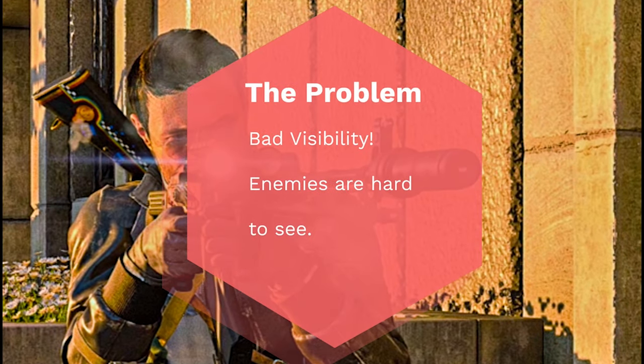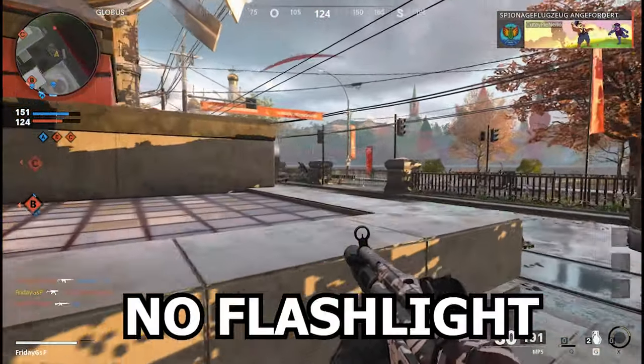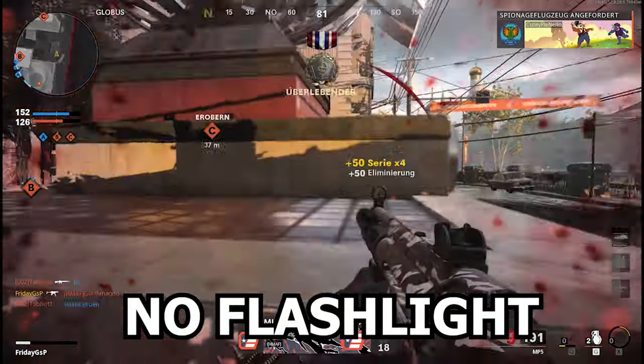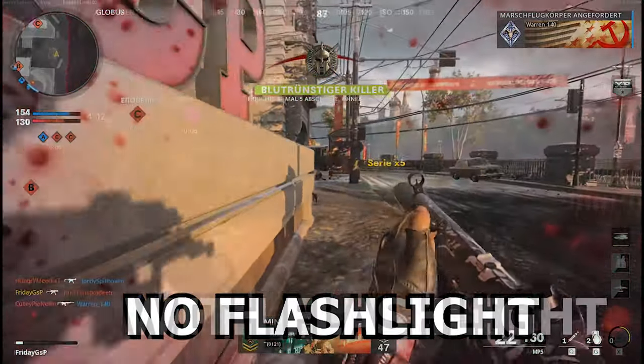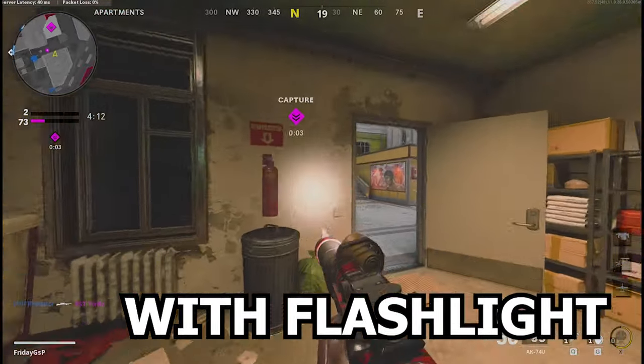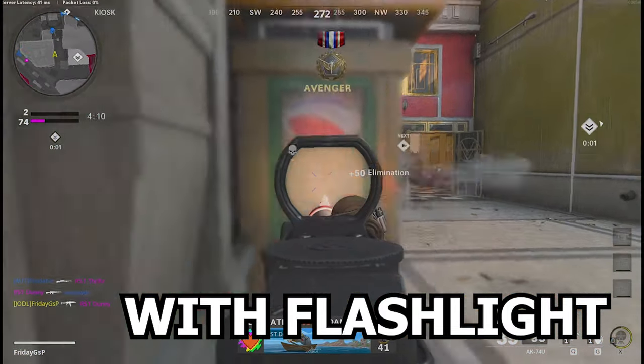Because Black Ops Cold War has a major issue, the visibility. It's quite hard to see enemies, even if they are head glitching or staying still. But the flashlight will give you an actual wall hack. Sometimes it's buggy and you can see enemies through a wall.